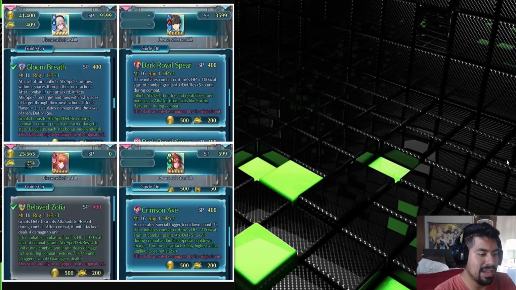All right, so let's look at Fallen Celica. She got her weapon refined because, you know, her original sword was basically trash. It is kind of trash, to be honest. Oh, wait a minute. They changed it as soon as you refine it.